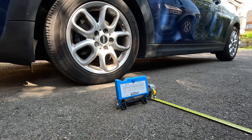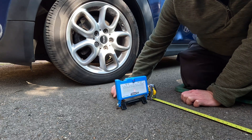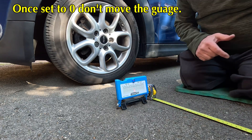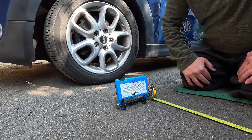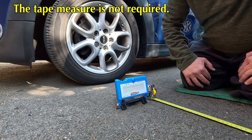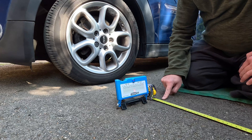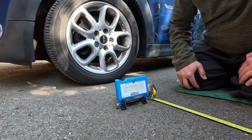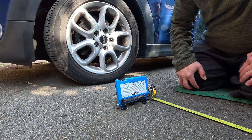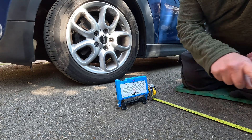Let's see if we can get it onto zero. I had to rotate this round gently - try not to move it around - and get the blob as centered as possible. That's a really tiny amount it needs to swivel. This is my first attempt so let's see. I've had to resort to using a tape measure because I wasn't sure about the distance. I'm going to do this a couple of times to make sure I can get a consistent result. Next step is to move back to the front right wheel to see whether this now-calibrated unit will give us the toe to compare with the Haynes manual.